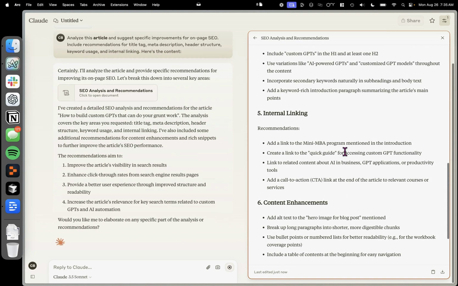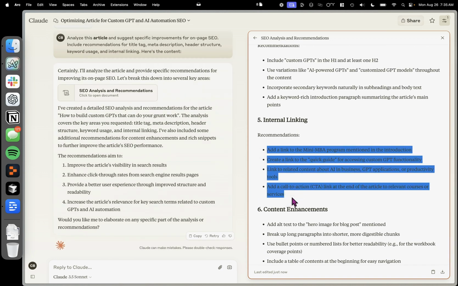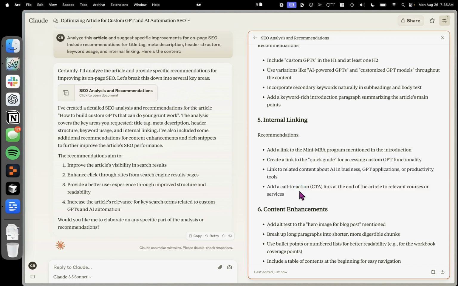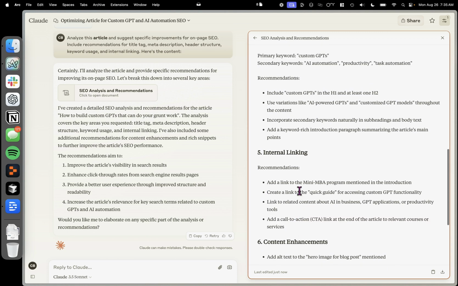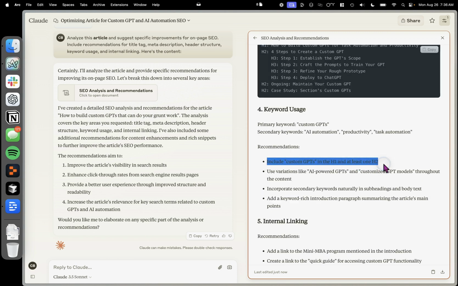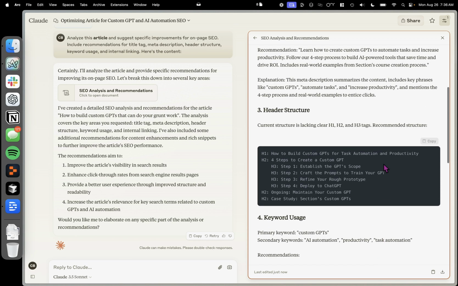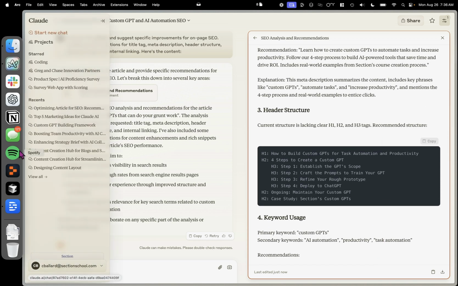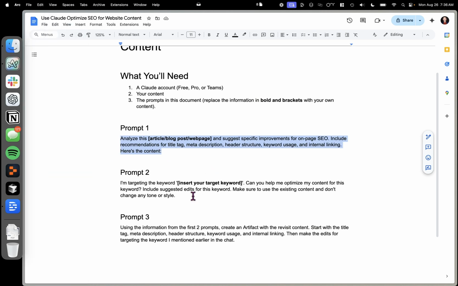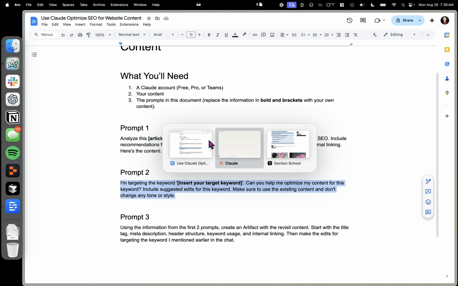So this looks pretty good. I've already got some internal linking here that it can't actually see, and that's okay. So we're going to ignore that for now, but it could be good if you don't have any other internal linking. It's giving me some recommendations on keyword usage, but I want to dive in a little bit more on that because it's something I specifically want to optimize for. So that's all really good. In my next step, I'm going to actually target the specific keyword.